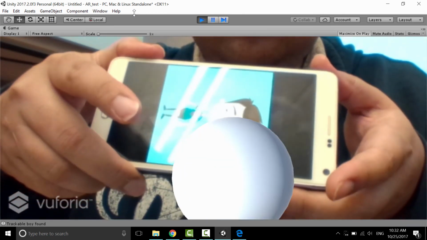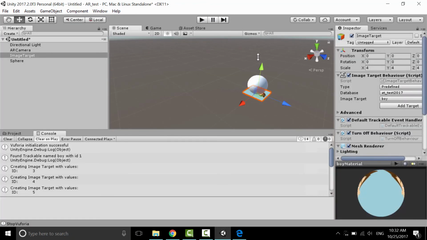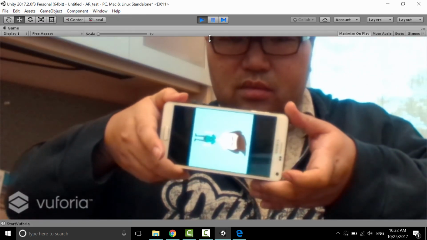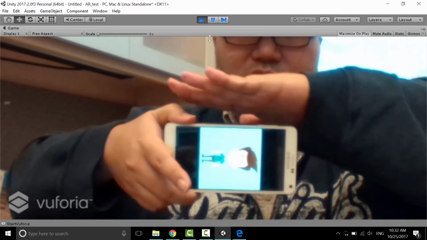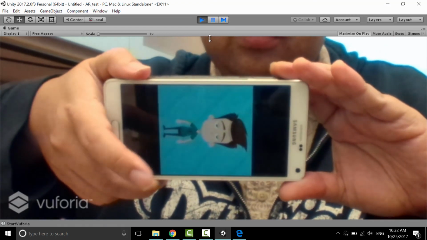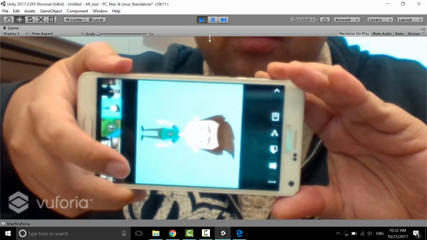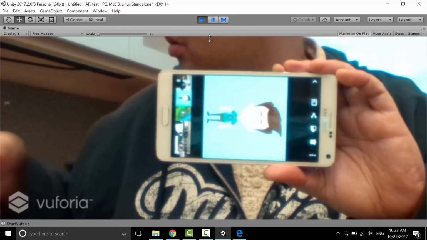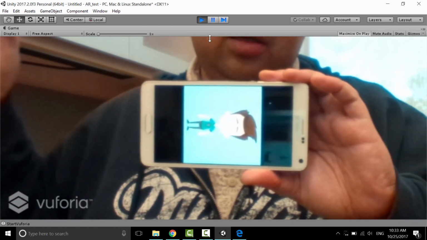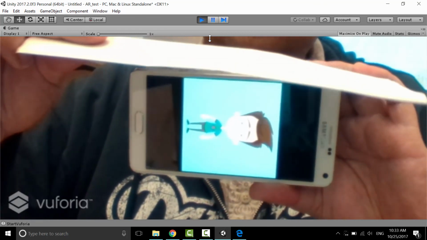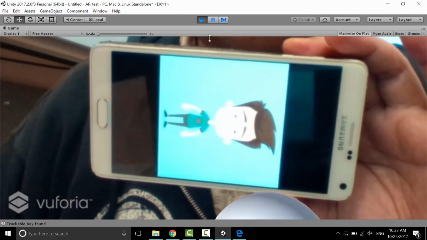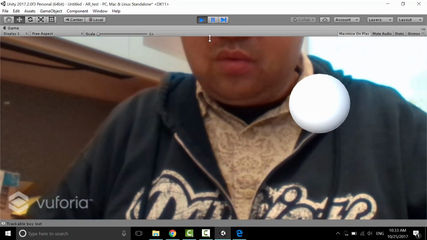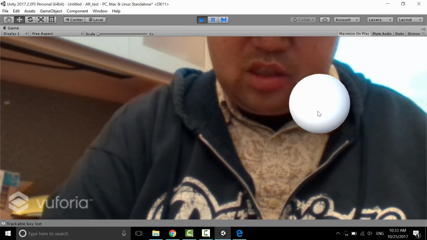So I had this spear now. My spear is on top here. But because of this glaring, it probably didn't work that well. Sometimes when you use a smartphone as an example, because of the glaring, it's hard to understand. Oh, here, I have this one right over here. So now I have the spear. And then, oh. Now trackable boy lost, but this one doesn't go away.